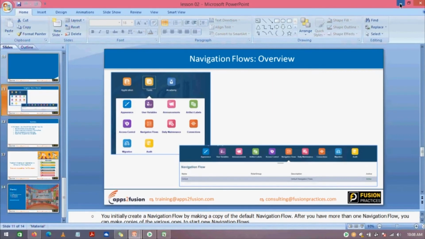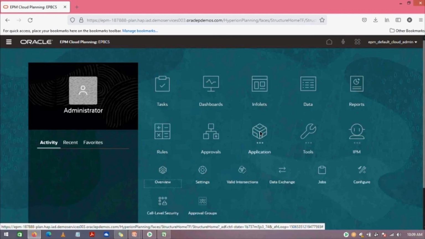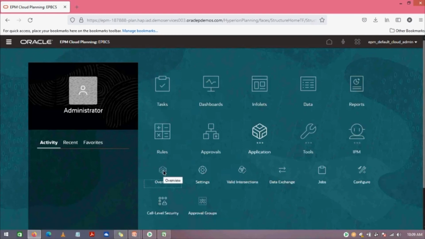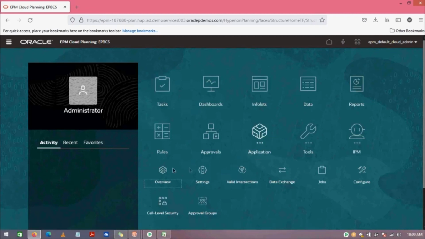Once you are in the application, click on this application card. In this application card you can see many subcards. First is overview. We will try to complete at least some of the options here today.